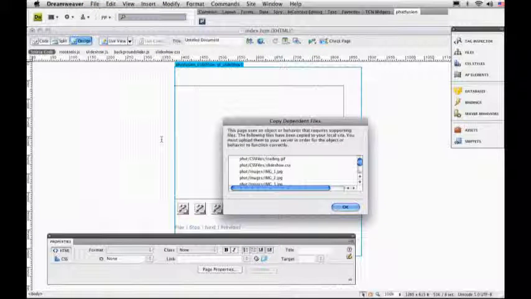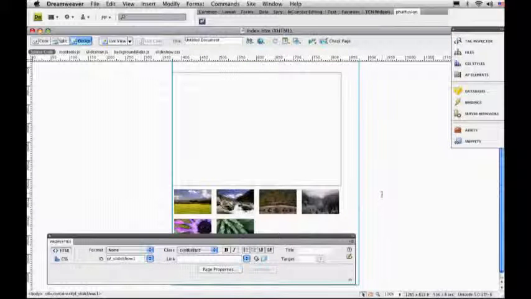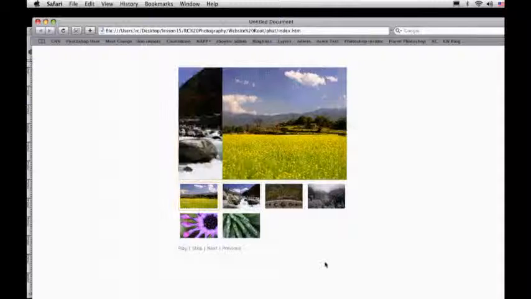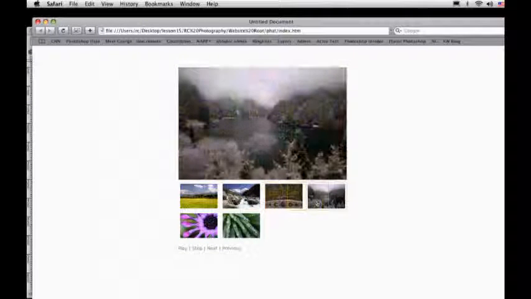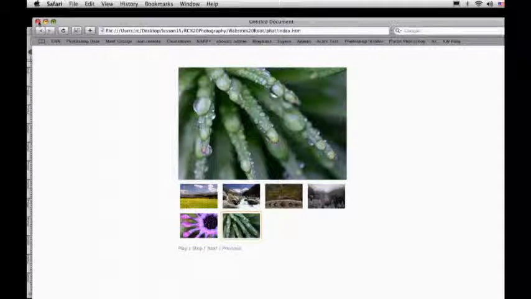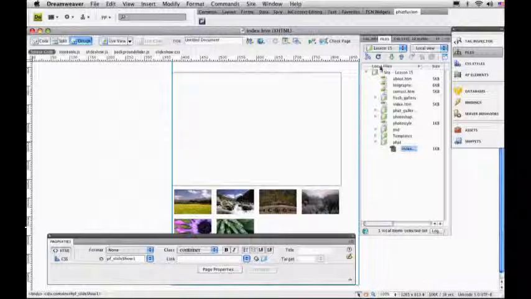Not bad. The only problem is, well, they're not your pictures. So we need to be able to fix that. I'm going to close this. I'm going to come back over here, and I'm going to go to the Files section. Inside of that Fat Gallery, it throws a file called Images, CSS files, and the index file that you need. Now remember that Fat Gallery that we put in? Those Fat Gallery pics I'm going to drag into that Fat directory. So they're all contained into that one directory.